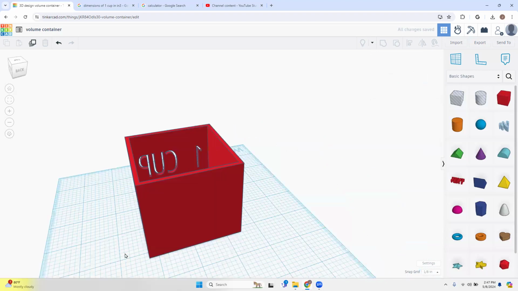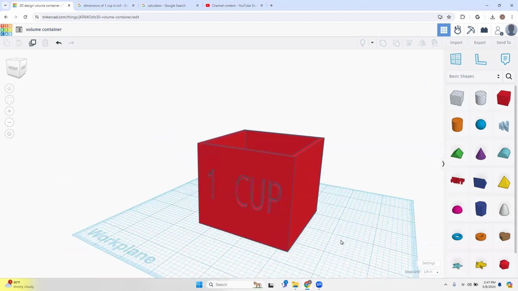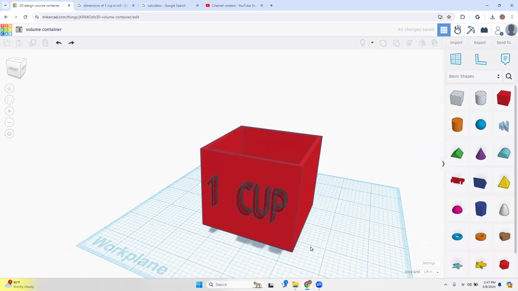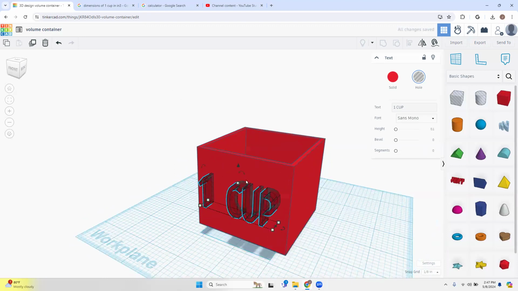Cut in. Oh, we cut too far. See that? Cut all the way through. That's going to cause a leak. Not good. So let's go in here. See if we can just drag it forward. There we go. So we just want to kind of touch the surface there. Now let's try that as a group.